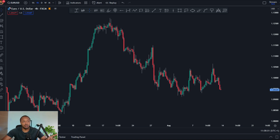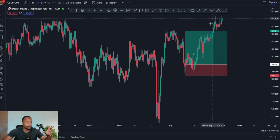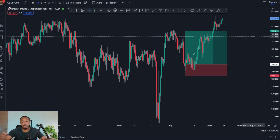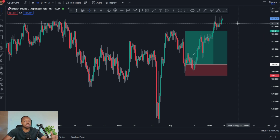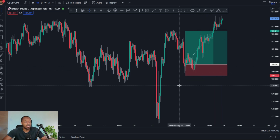But I had one position this week on pound USD, I had one position last week, which I was carrying over into this week on pound yen, which did end up being a nice winning trade. As you can see here, going to the trade around there, lovely push to the upside. We spoke about this trade on my last weekly analysis video, and I said it's looking pretty bearish, probably going to see a stop loss early next week, but price had other ideas, it found support and continued in my direction to the upside.